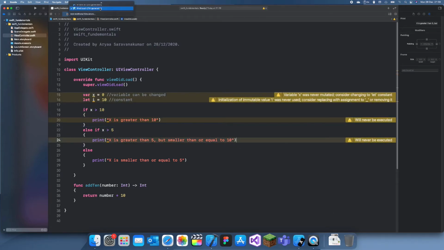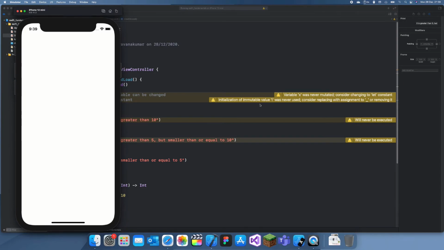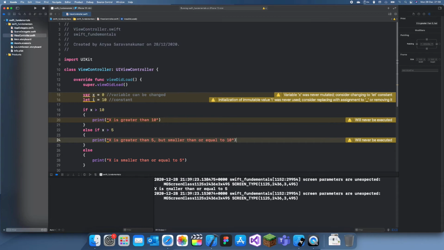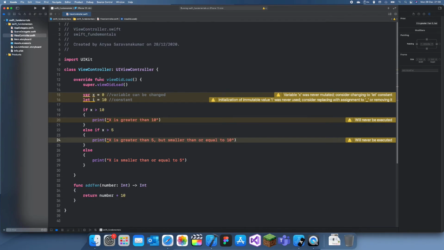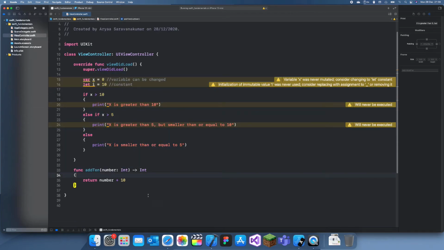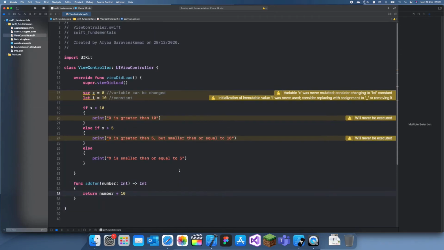things into the console. I mean, if I run this right now, we should see that we get a print statement, and we're gonna get the x is smaller than or equal to 5. So yeah, I just made this video to explain the Swift basics and link to my Swift programming tutorials series, because it's really useful. So yeah, x is smaller than or equal to 5. So they're the basics: if statements, functions, variables, and we also have other things like loops and different data types, but I'm not going to get into that for now.